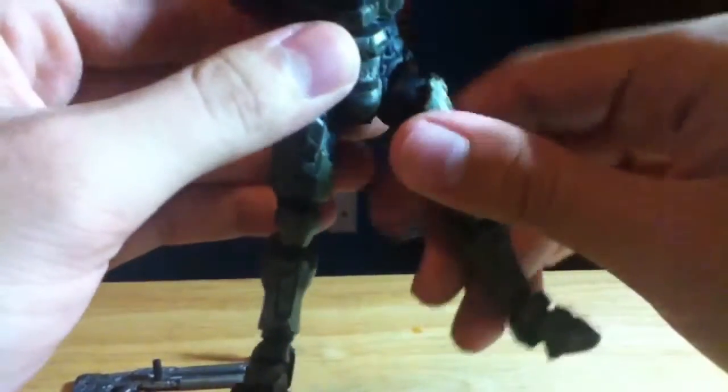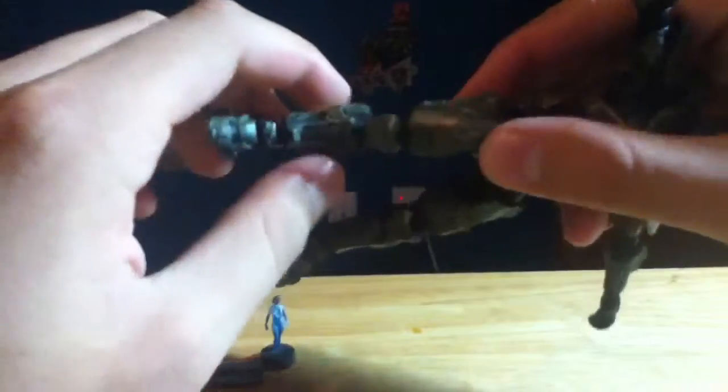Anyway, with the arms aside, his upper torso can rotate, move up and down, side to side. His legs can move in and out, forward and back. One thing though, I have a problem. The legs pop off easily. I mean, they will stay on, but they're really easy to pull off if you move them too much. So I recommend you push on it so you can pose the legs however you want. Again, I hate these joints. I love the figure, just these hip joints frustrate me.